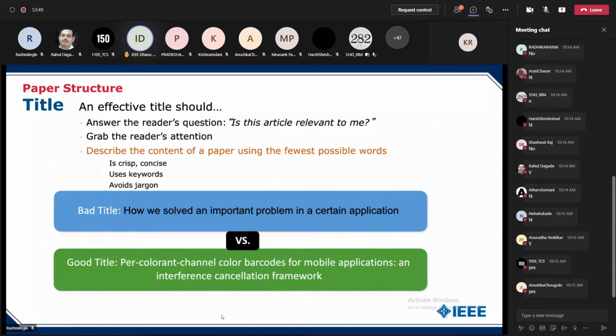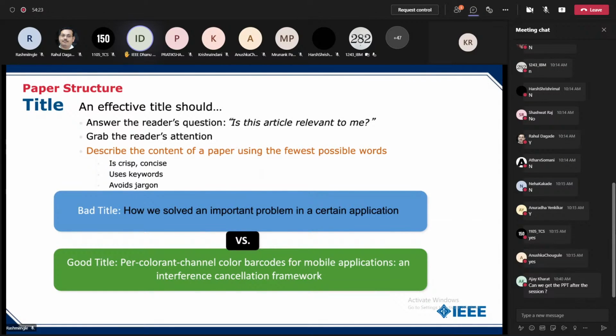An effective title is one which, so anybody who goes to the article, the first entry point to the article is the title of the article. Okay. By looking at the title, we can see whether this will help me or not. Is this article relevant to me or not? So you need to really ensure, look at some of the best examples or some of the nicer articles where the authors have clearly communicated the things about the article in just a one or 1.5 liner. That's it. It should be short, crisp and concise. It should not be too long at all.